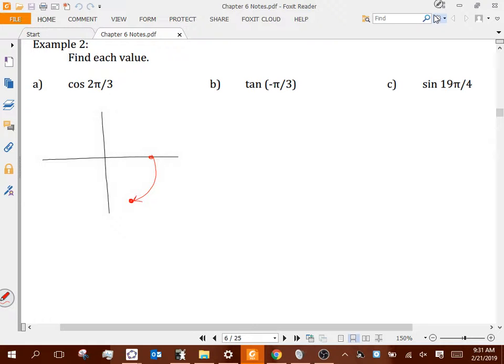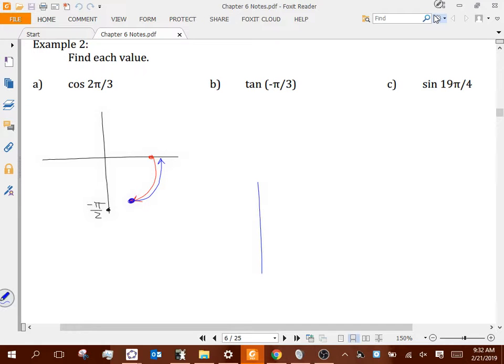This mark here would be negative pi over 2, so negative pi over 3 has got to stop short of that. Now the question is reference angles. How far do I need to go to get back to the x-axis? Well, it'd be retracing the angle that I already traveled. So my reference angle is pi over 3. Tangent of negative pi over 3 is going to be the same thing as tangent of pi over 3, except for the plus or minus aspect, right?